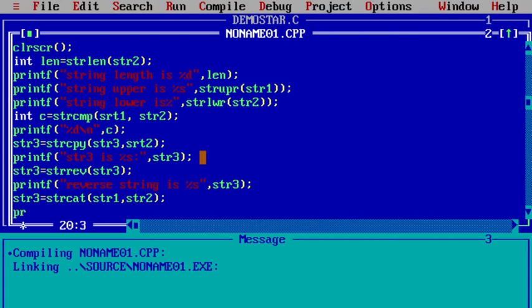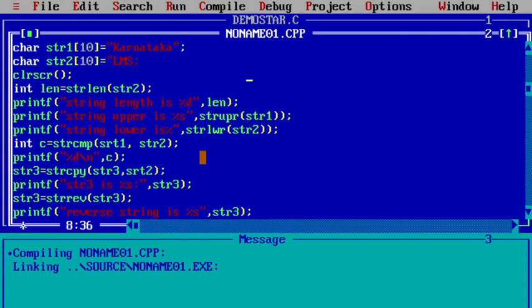Now printf in brackets, double quote complete, "combined string is", combining the strings, percent s. What did we return in the result? That is str3. Okay, the result is written in str3. So I think all the functions we have written.